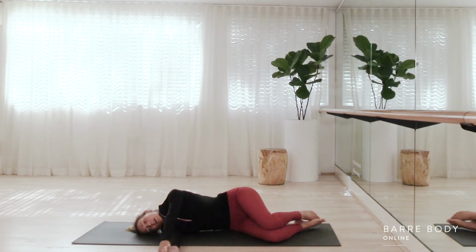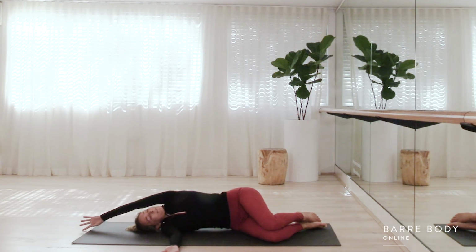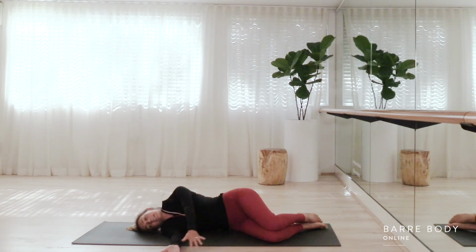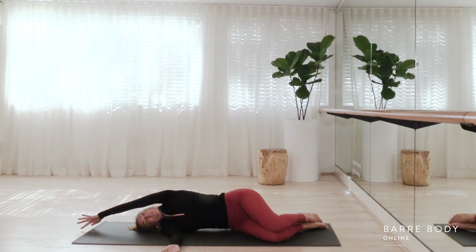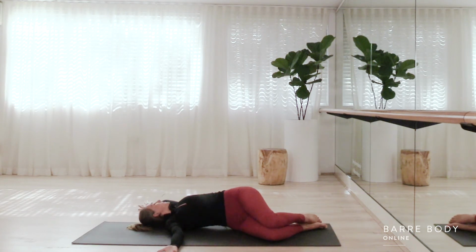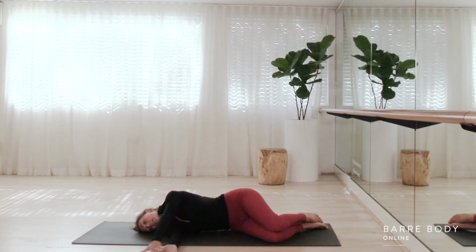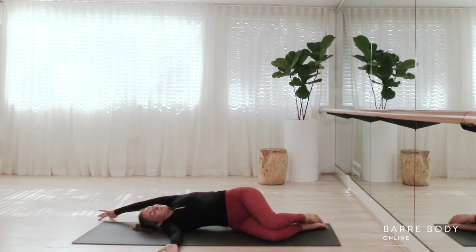You're going to let your top arm circle all the way around the body, and just letting yourself let go here, so you soften the belly, the waist, the hips, just letting everything stretch out as you draw your big circles around the body. It's like your circle could be a little bit bigger every time you circle around.